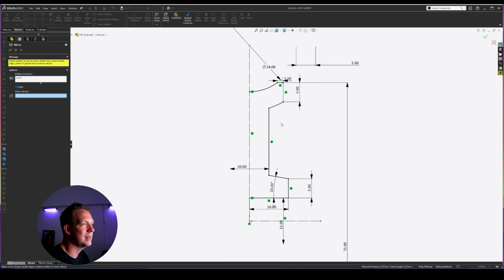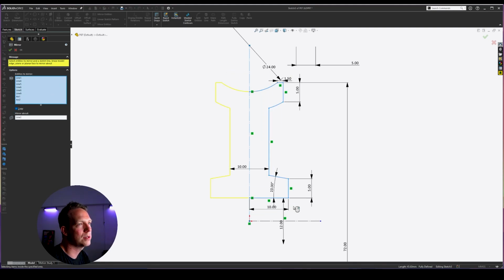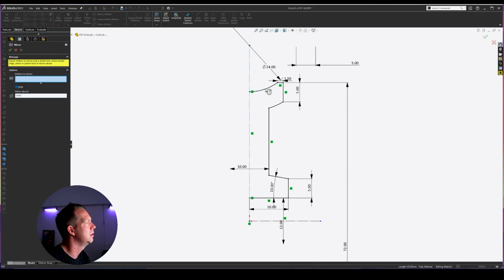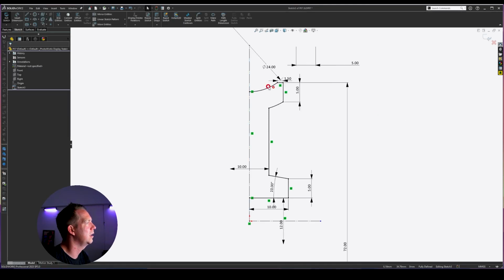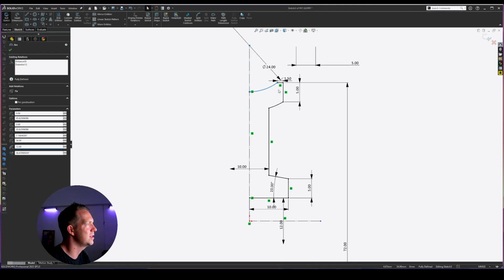What we want to do in this task is mirror about this line in the middle, and the entities we want to mirror is everything that we've sketched here. Now I can draw a box and it's going to select everything, or I can right click on one of those segments and press select chain.